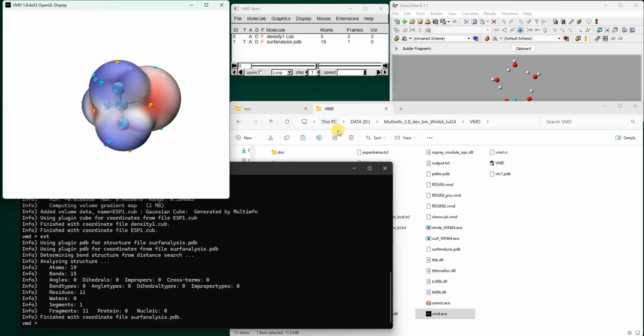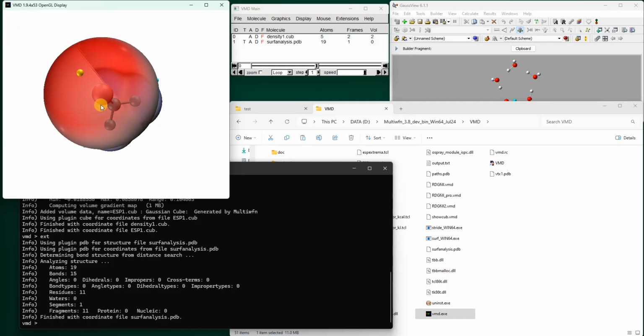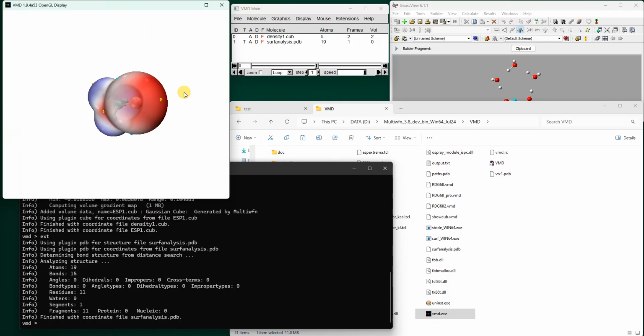And from multi-WFN, you can actually see their numbers and get their values from the surface.pdb file, and then you can match. So now you know the areas on the molecule that are mostly positive or negative, and this can be very useful if you are modeling a reaction or something and you want to know about the surface properties of a molecule, like where the nucleophiles will attack, where would be the place for electrophiles to attach, or so on.